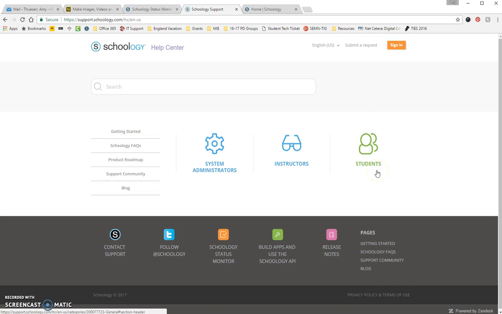This area right here has some great information for students, and you might want to share some of that with your students, especially if they are new to Schoology, or if you are asking them to do a unique task in Schoology that they may not have had to do in previous courses. Again, it divides the frequently asked questions into a variety of areas, but you can also search for your question here, and you can add new questions and have Schoology work on problems or suggestions that you have. This is a really great place, and I get a lot of information from here every week.